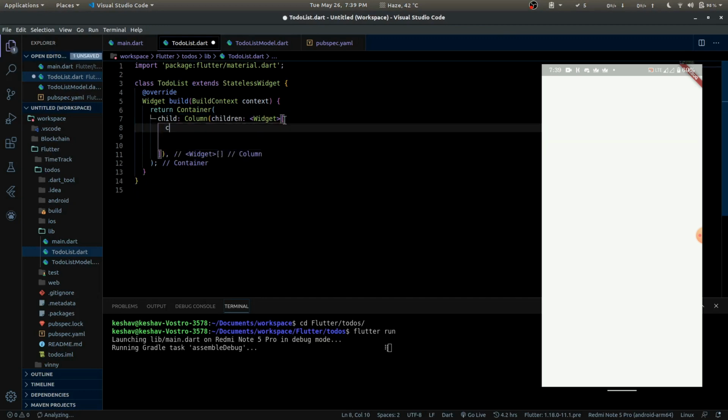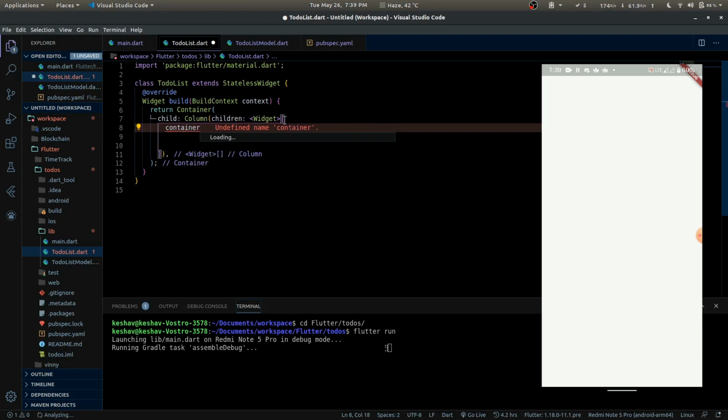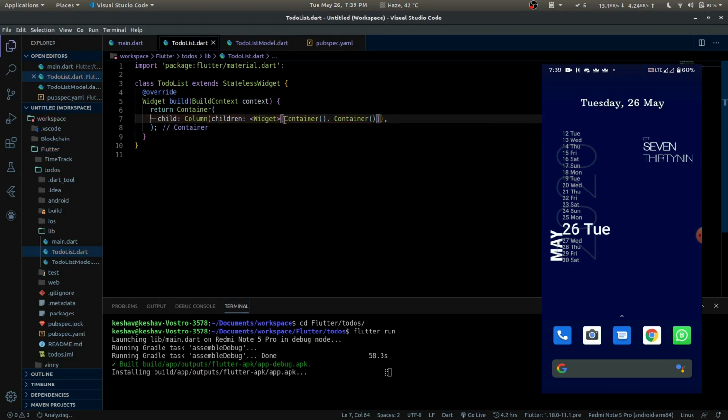First one is gonna be a container. Okay, why isn't it showing? Yeah, and second one is gonna be again a container. Perfect.